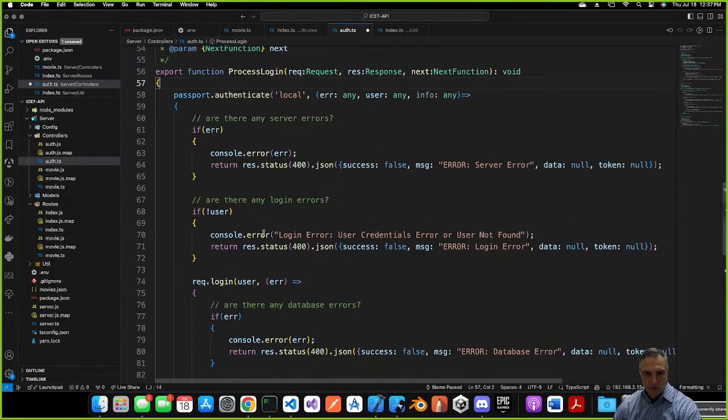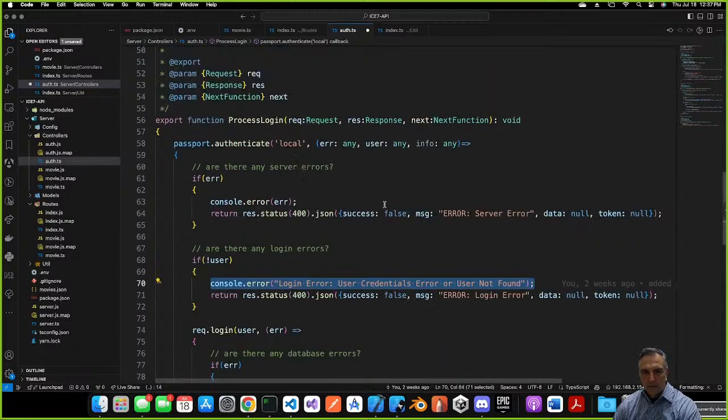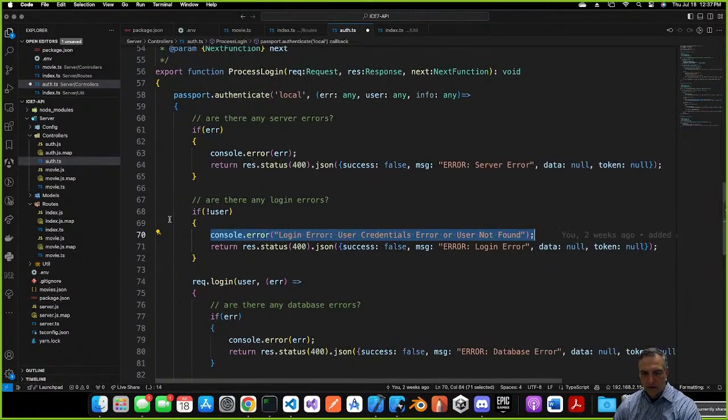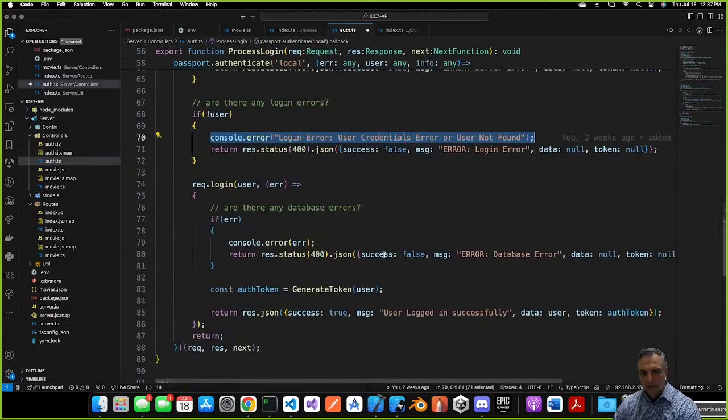So if there's no user, this is where we pull out this error, which is the credentials error, or user not found. This is where there is no user, right? So again, we're not getting anything. If we got the wrong user, then the user information would be incorrect. We're not getting that, right? So that's why we're getting no user. That's where we're coming to this point, and that's why this isn't able to log in. So that means something's wrong with our code on the iOS side, right? Because that's something that needs to be fixed.